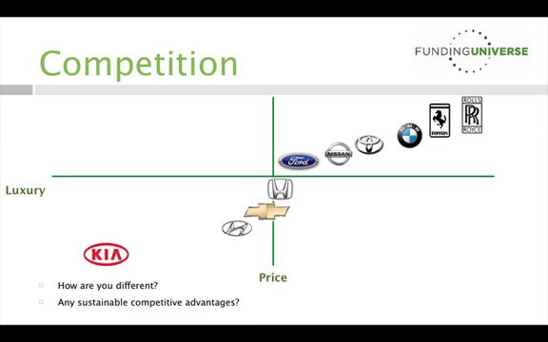Competition. I want to just give you a brief diagram here. This is how I recommend you pitch it, and I've just given you an example here. I'm not a car fanatic or anything, but I know enough about cars to know that Rolls-Royce is really luxurious and also really expensive, and that Kia is probably the most opposite on that spectrum. This gives you a good glance into what the car market looks like based off of the two variables of luxury on the x-axis and price on the y-axis. So I can quickly at one snapshot see where Ford, Nissan, Toyota, and so forth fit into this puzzle.